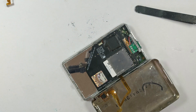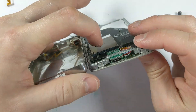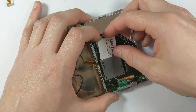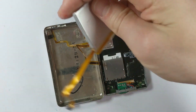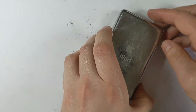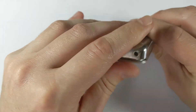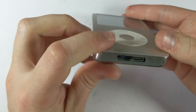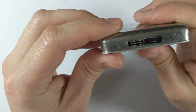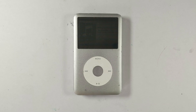The port feels pretty firm and isn't moving around, which is great. However, I'm not comfortable selling this mod as a service on my website yet, because it's only held in with super glue rather than a proper mount. I have enough confidence to use it myself but not to sell it to a customer. In the future I'll either use the Auxl kit or design my own board that solders directly to the PCB — so a USB-C upgrade service is planned but not available right now.